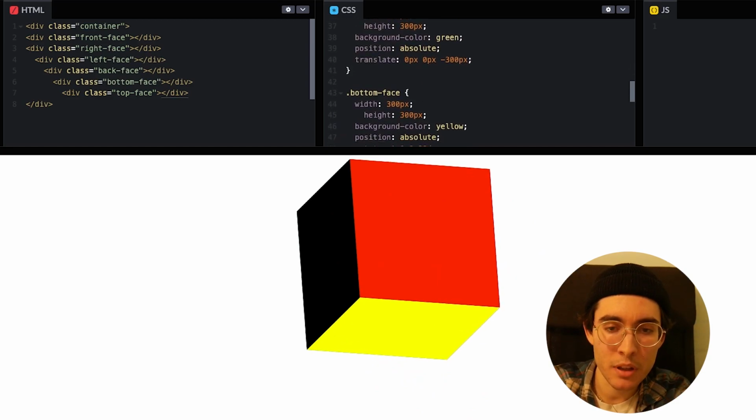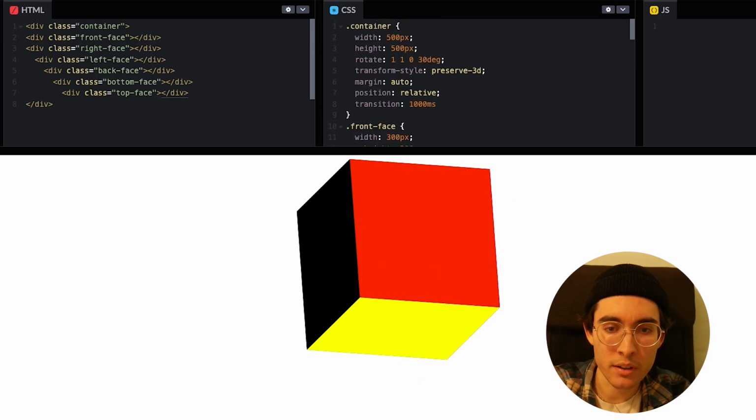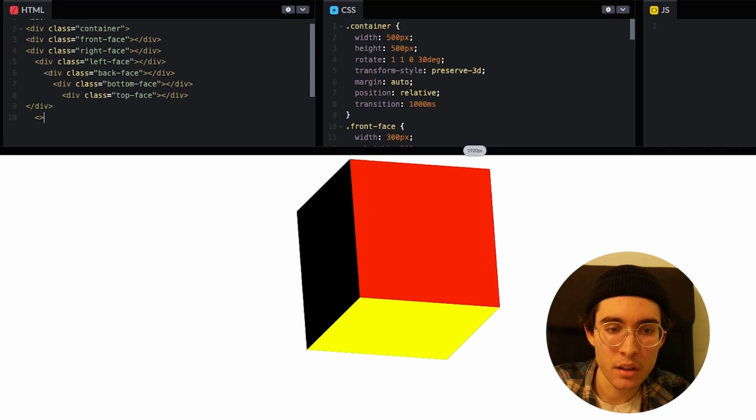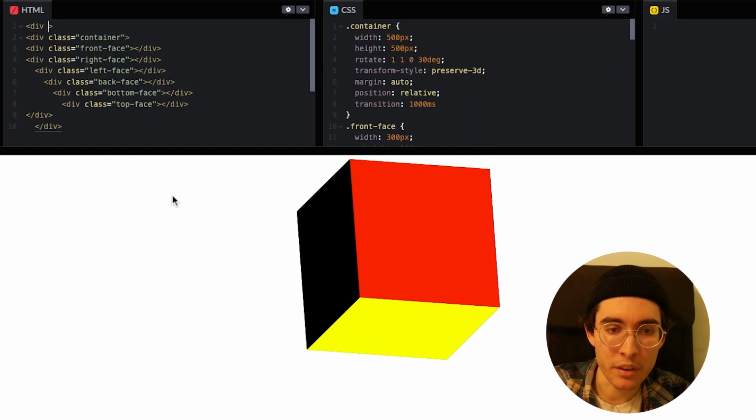And let me explain something real quick. The importance of preserve 3D. If we did not have preserve 3D here, actually a better way of explaining this is, let me create another div here. So this div is the parent of everything here.